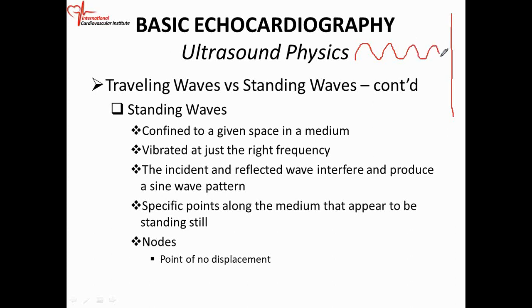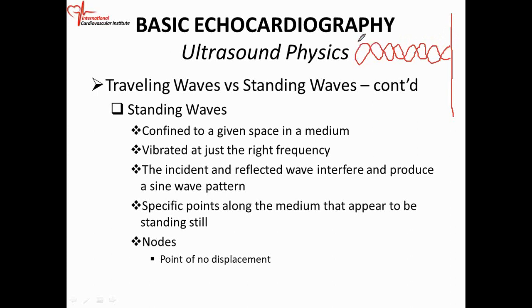So this is the incident wave, and it's going to strike the boundary. When it strikes the boundary, remember, some is going to be transmitted and some is going to be reflected. If the frequency is just right, the reflected wave is going to come back in the medium, traveling in the opposite direction. So this is the reflected wave now.